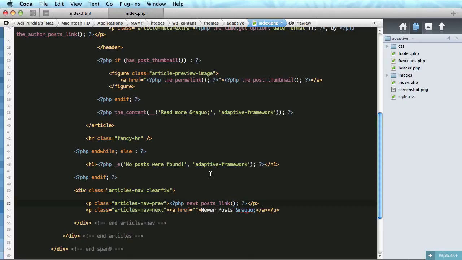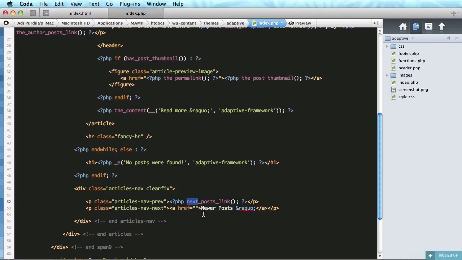Okay, so it accepts one parameter, and that is the name of the link, the text. So the text is going to be older posts. And I'm going to do a small arrow here.